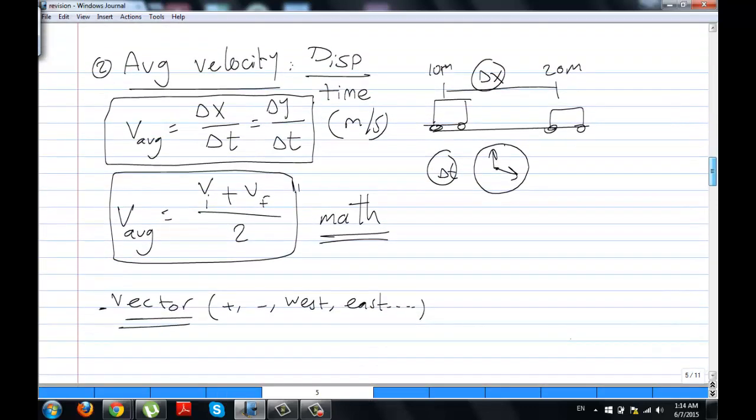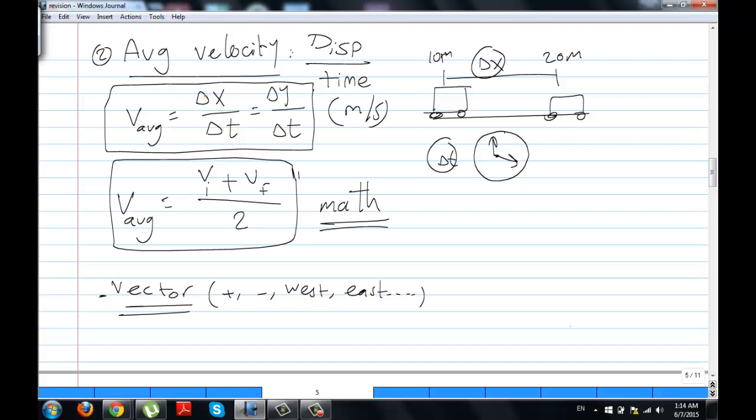So let's move to the average velocity. An average velocity, you can calculate it in two ways. V average is the rate by which the position changes, which means it is a displacement over time, which means you have two physical quantities divided by each other. That's why the unit is meters per second, because it is displacement over time, so meters per second or kilometers per hour.